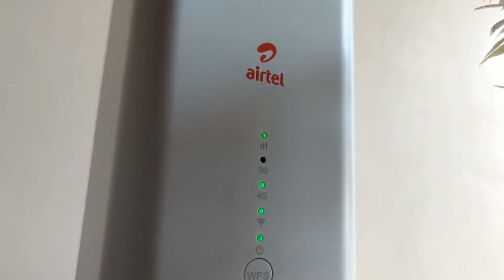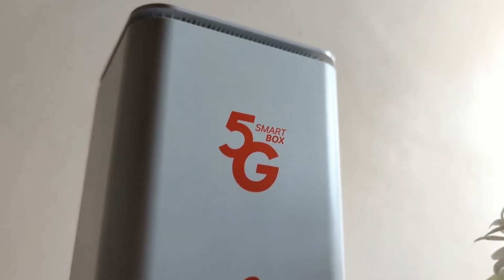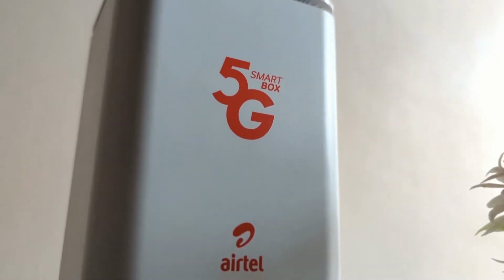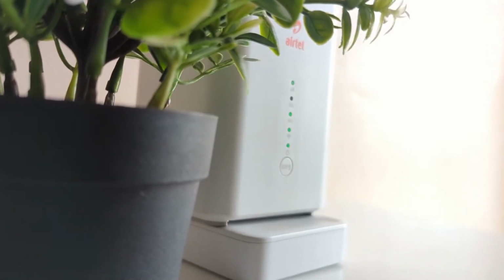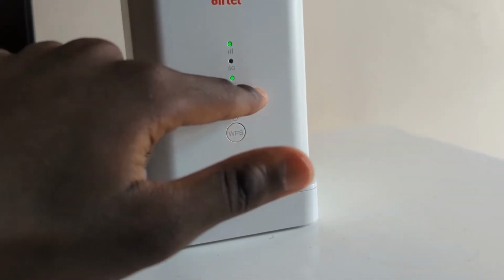Let's look at the WPS button on the Airtel 5G Smartbox Wi-Fi router. I'll show you how to use it, explain what it does, and why it may be the easiest way to connect your devices to Wi-Fi. So what exactly is WPS?